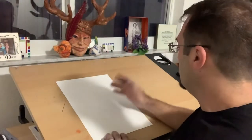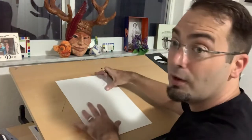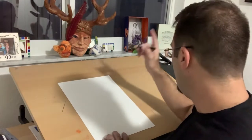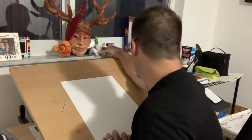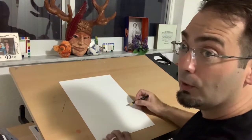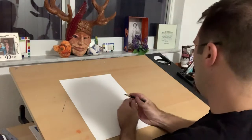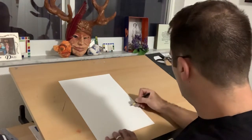So I'm gonna do a part of this, and I'm gonna try to make my drawing big and eventually reach the entire edge of the paper. So this is what this exercise is. So I am putting my eye on the edge of something. Like I'm gonna put it on the edge of the wooden shoe over here, right? So I'm gonna put my pencil down, right? And I'm looking at that. I'm going to never take my eyes off the object. And I'm going to start sketching.